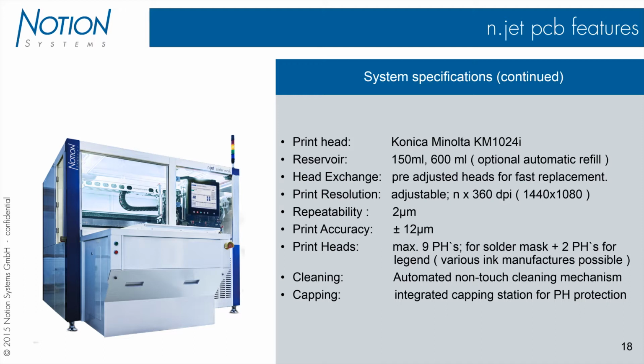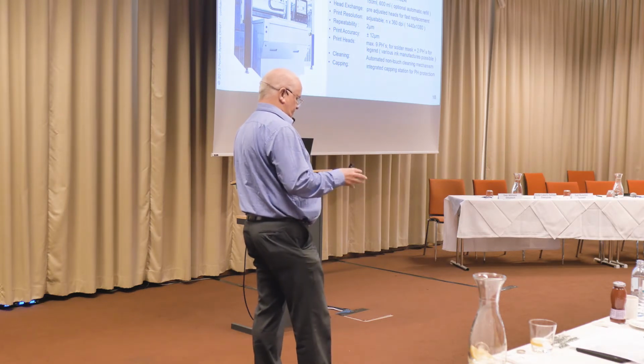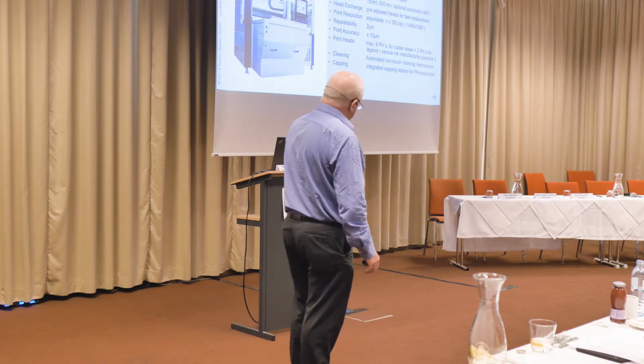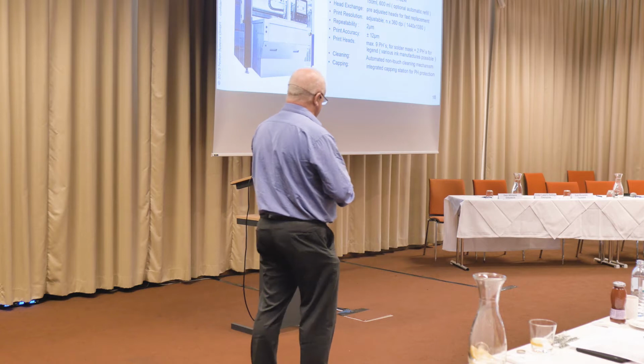We're getting close to a summary of it now. For the standard printer, we would use 9 print heads, which will cover the width of a 610 panel. And then 2 print heads can also be used if you want to have Legend in the same machine. By the way, one thing about that, because the solder mask is dried as it is printed, it's touch dry, so there's no problem in handling a freshly wet panel, as everybody who does this knows. It can be a bit of a nightmare. So they're touch dry, can be handled immediately afterwards, and can also be immediately printed with Legend. You can then leave the final thermal and UV cure stages until the very end, and the solder mask and the Legend can be done together.